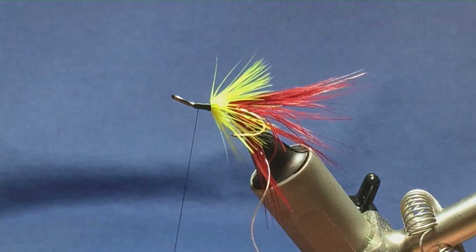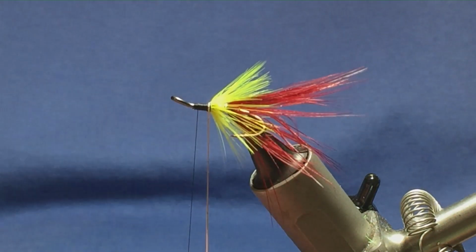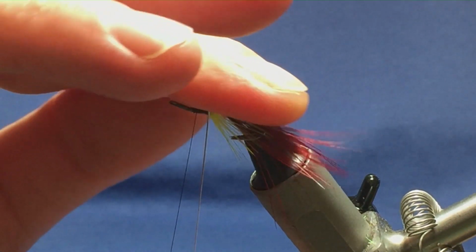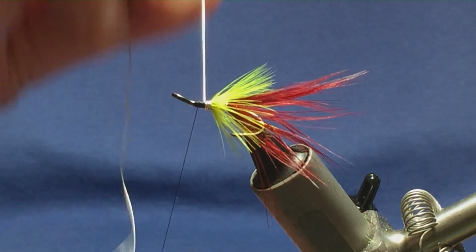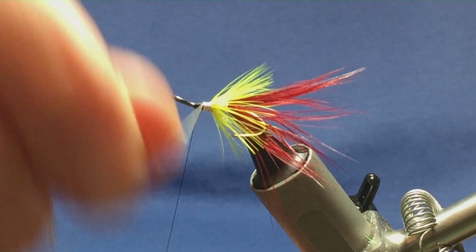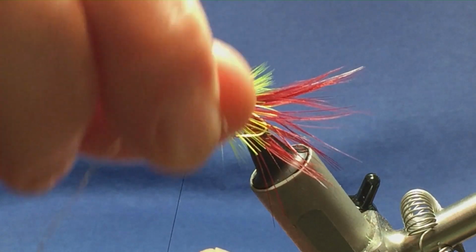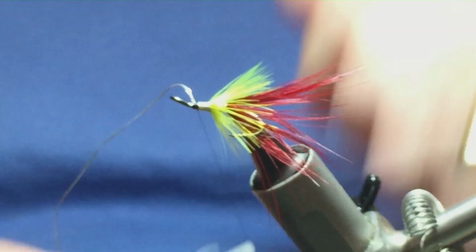And back up. And then we'll just bring up our oval silver tinsel. Now, I'm going to get a nice tight turn onto the mid hackle. Nice and tight with the oval silver tinsel. You can put super glue on there if you want, just to make the fly and the body last a wee bit longer, but I don't think it needs it.